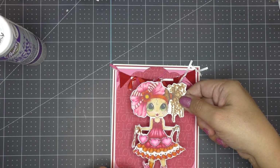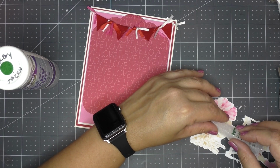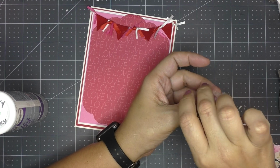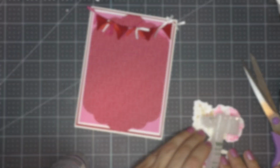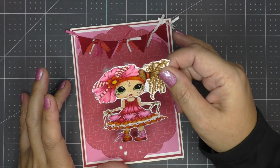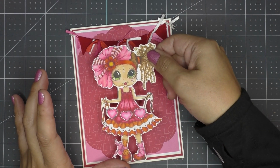Now for our main attraction, this little cute digital image, I am going to go ahead and place her on some foam or sponge that came in some packaging. Because I'm going to be mailing this out, yet I want that 3D look, I decided to add this little sponge that once you press on it, it becomes flat. Once you let go of it, it pops out.